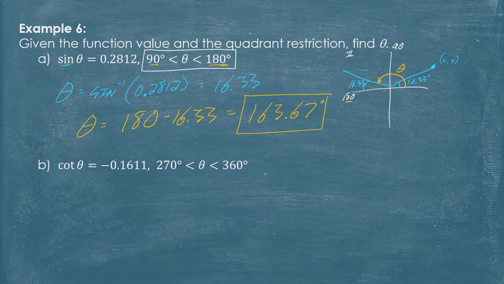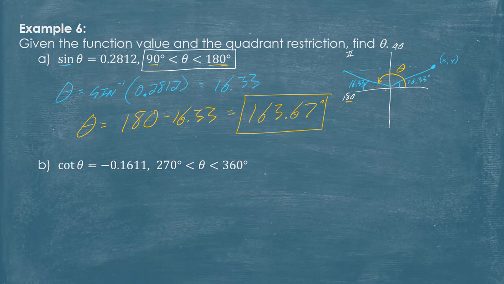So if I needed to be in the third quadrant, for example, I might just reflect it across the origin and have my 16.33 be with that x-axis again in that area. Now this one, obviously, that wouldn't make a lot of sense because it was a positive ratio and positive y value should stay above. But for this one, again, that concept would be: think how much space would I need, and should I add 180, should I subtract 180, should I add to 180 or subtract from 180? Or if I get into the fourth quadrant, I might start thinking about 360 over here on the right side. So anyway, let's go ahead and look at maybe the next example, see if this one helps make it make sense.